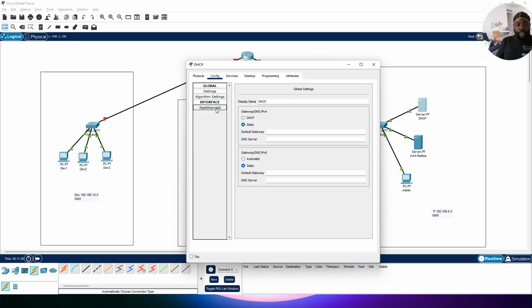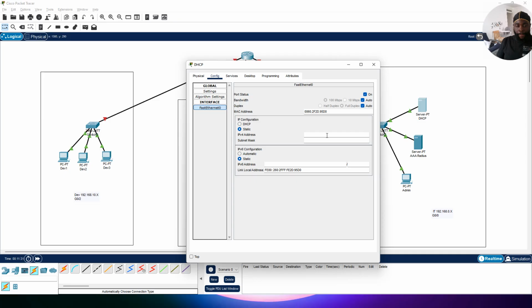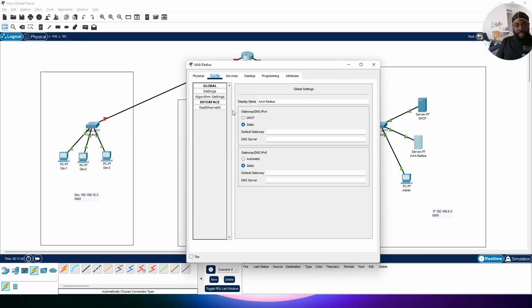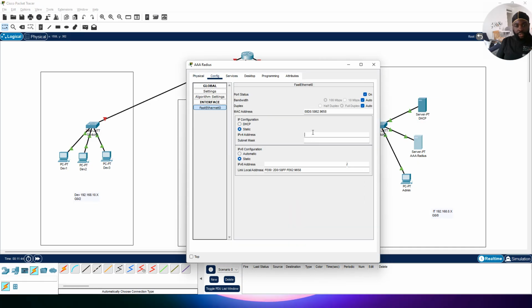So we'll go to config, Fast Ethernet, and then 192.168.0.2. This will be .2 because I always like the DHCP server to be something I can remember. Fast Ethernet. This will be free, so it's 0.3.